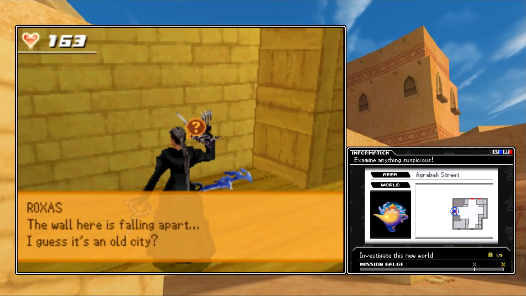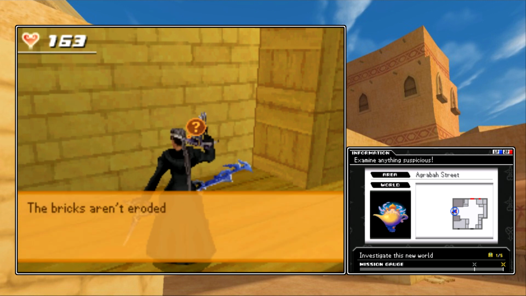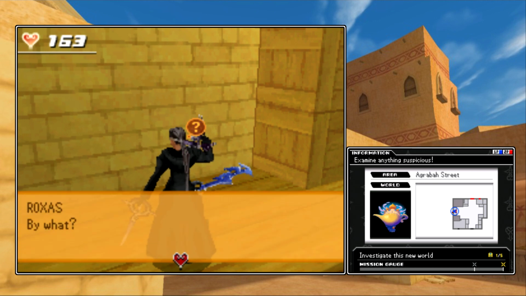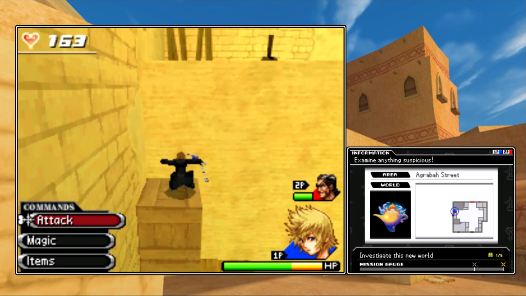The wall here is falling apart. I guess it's an old city. As if. Look closer. The bricks aren't eroded. This damage was all done recently. By what?